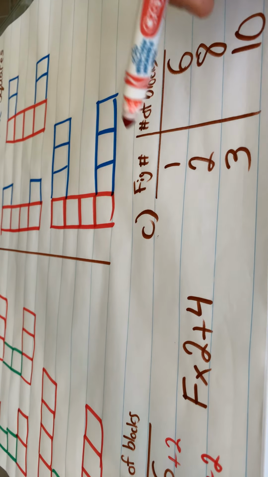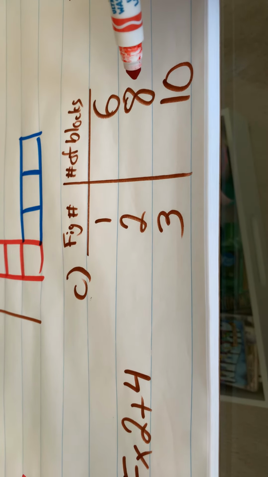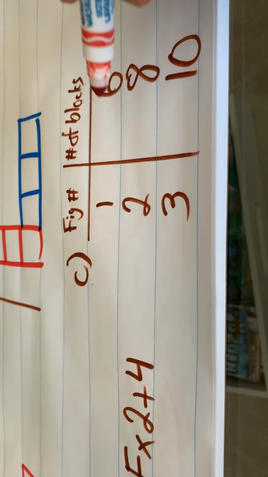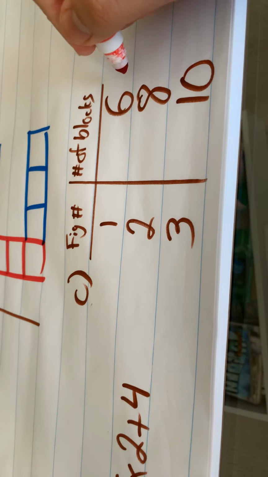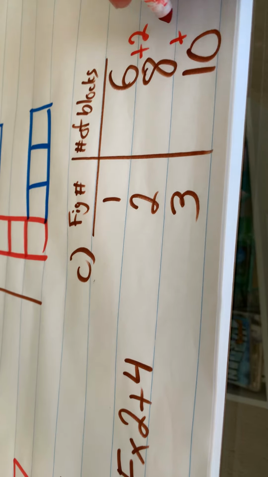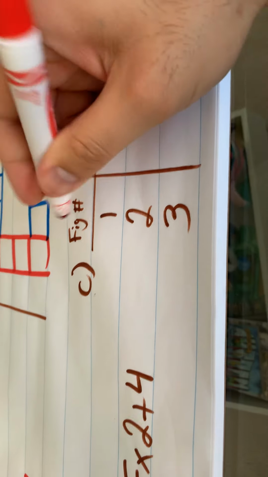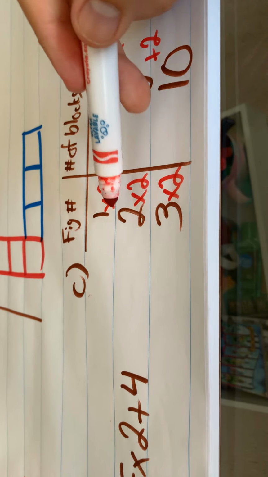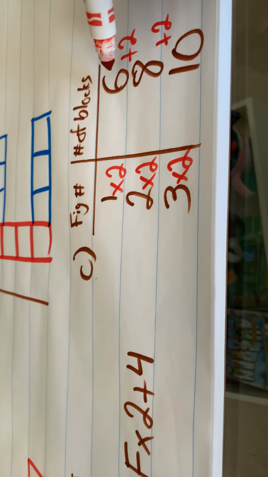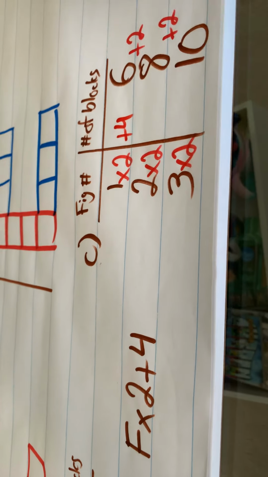Now, Megan, if you'll notice, is the exact same. The first figure has 6 blocks, the second figure has 8 blocks, and the third figure has 10 blocks. Now, I know there's no common difference going across the chart yet, so let me look at the number of blocks. Well, 6 plus 2 is 8, and 8 plus 2 is 10. The number that I use here for the addition is going to be my helper when I need to multiply. So 1 times 2 is 2, but I got to get to 6. So how much more do I need to add? 1 times 2 is 2. I add 4. That gets me to 6.